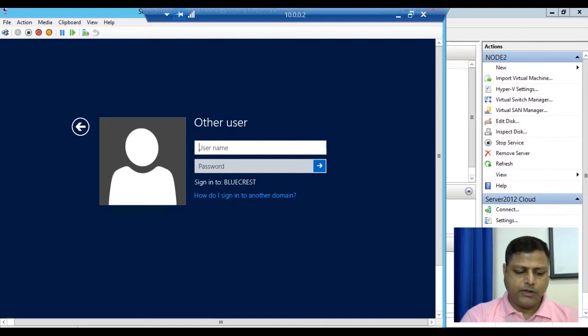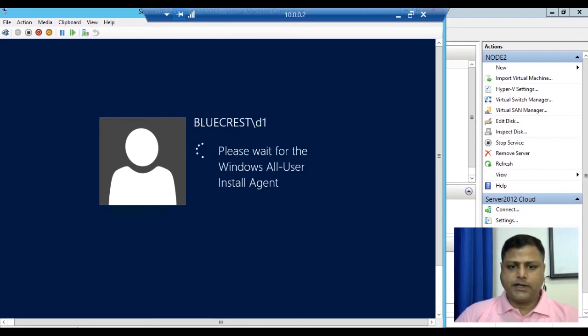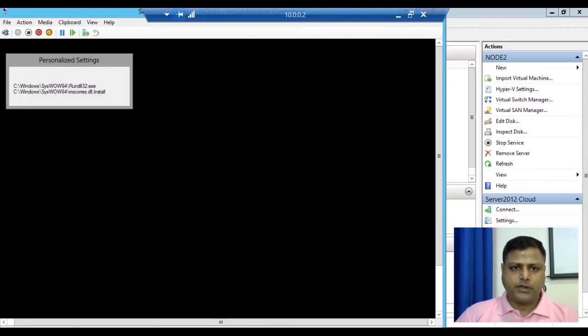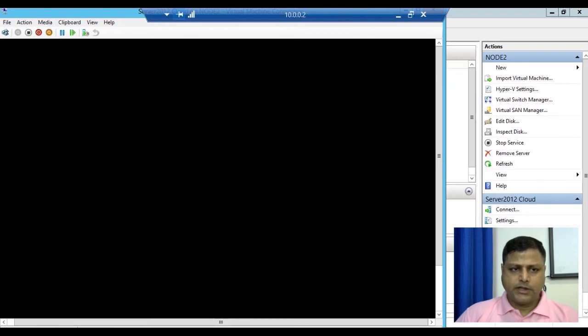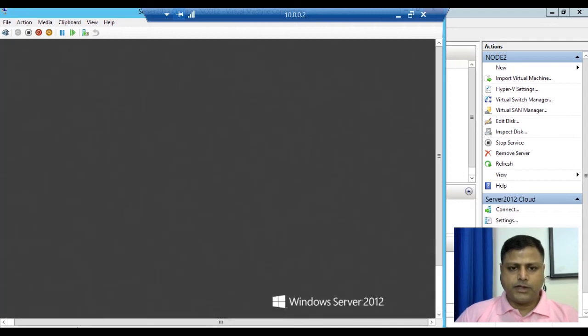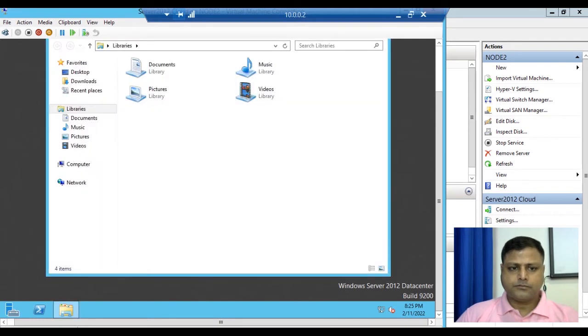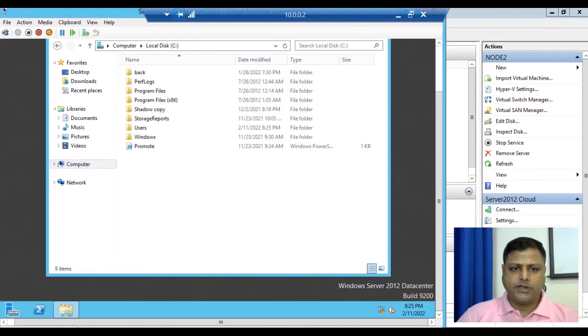First we'll go to D1 and put the password. D1 is logging in, and we can see that it is applying the features, that is, the profile is being set. Once it is set, we'll configure the encryption process, that is, the data security. Now it has been created, so we'll go to the drive information. Now when we come to the system drive, we'll go to the C drive, and we'll create one folder, that is D1, because we have logged in with D1.